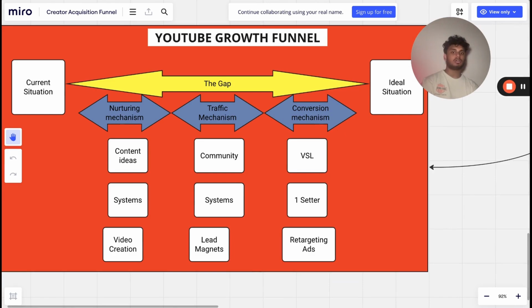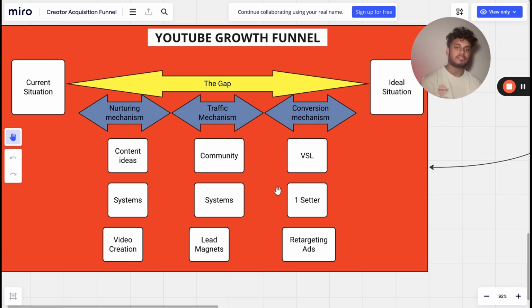So you could just put the link of your free community at the end of the video, and give the call to action to just join your free community. And once they are part of your free community, provide them with more resources like more lead magnets, give them a reason to join your free community. That is what I'm trying to say.